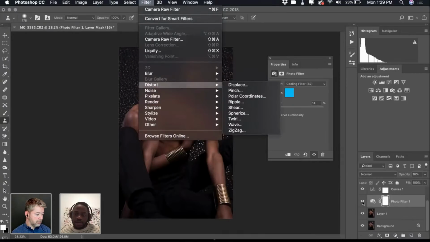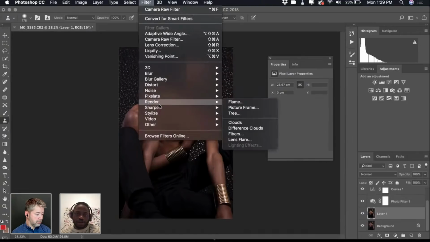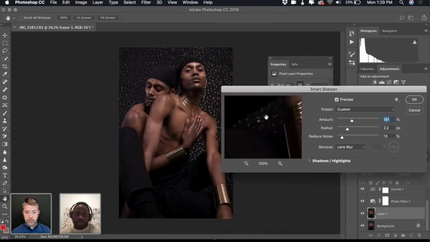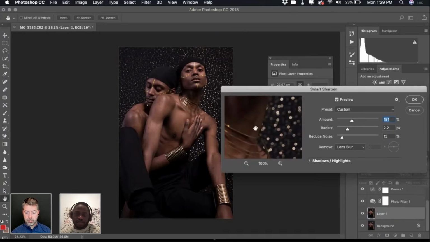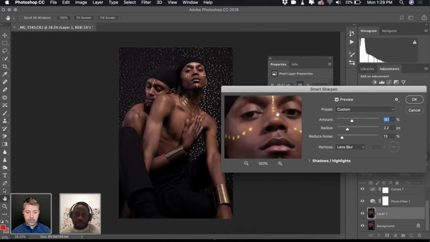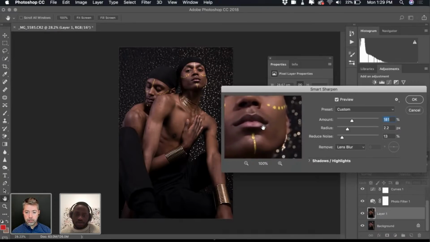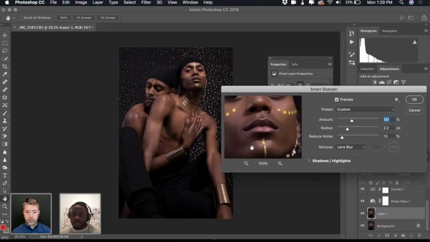So now I'm gonna try to add a little more sharpness to the image. I use Smart Sharpen and kind of see here. I'm gonna go back and edit that again because I think it's still a bit spotty.